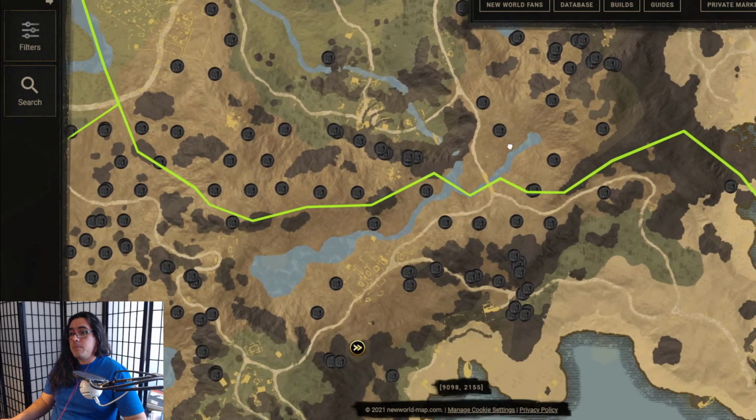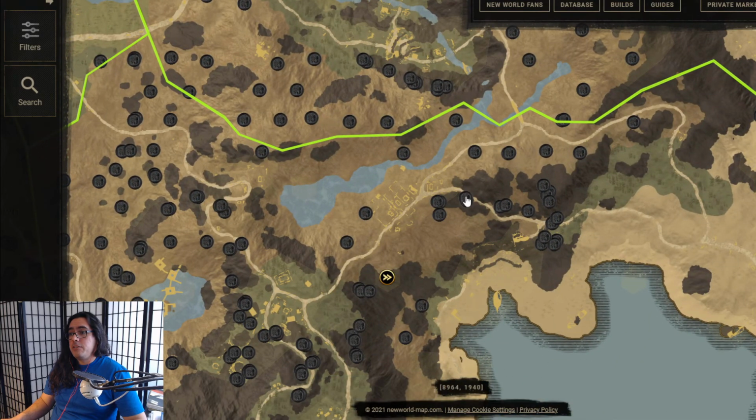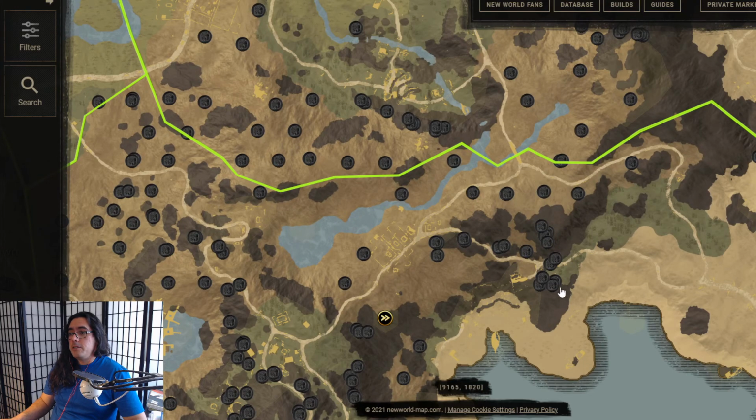So yeah, like I said, the spot is over here south of Windsward. I usually mine up here. There's a ledge you have to climb up here. I'll show you where it is. I usually climb up here and mine all this iron. It's on top of a ledge, like I said. And then I usually run back up and mine all this iron along here.